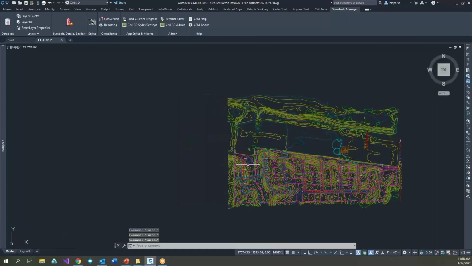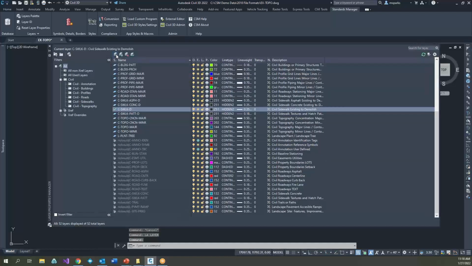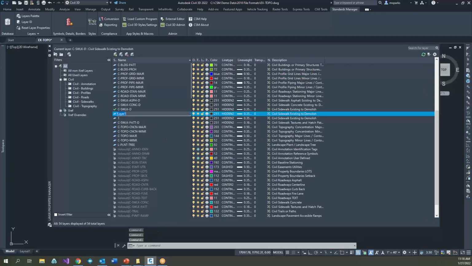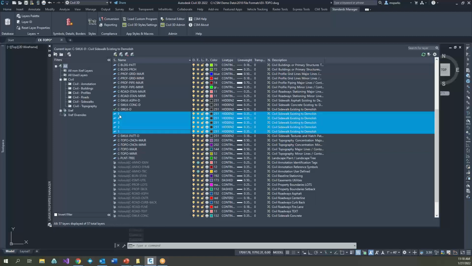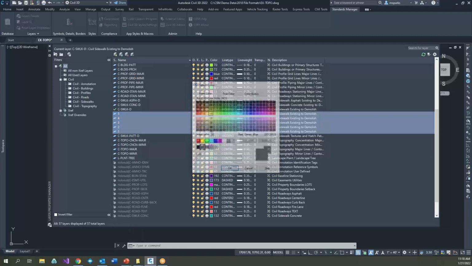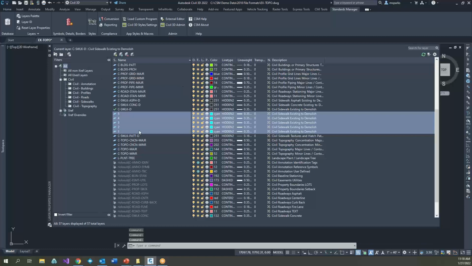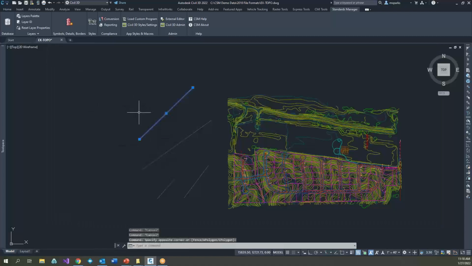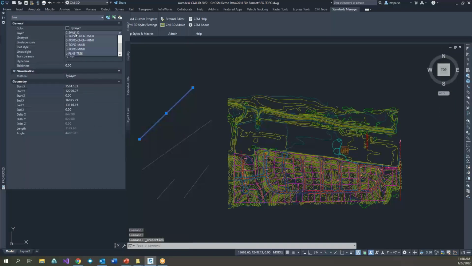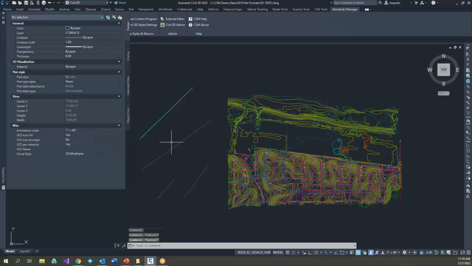All right. So the other thing that happens quite a bit, I'm going to do this pretty fast here. I'm going to make a little scenario here, very simple. I'm going to go in and I'm going to make some layers that are, of course, not standard. Okay. And I'm going to make these a different color so it looks a little bit brighter. All right. So I just made up some layers, probably not standard. 1, 2, 3, 4. Hopefully those aren't. Hopefully I have better names than that. I'm just going to change these back to those layers just so I have some options here.